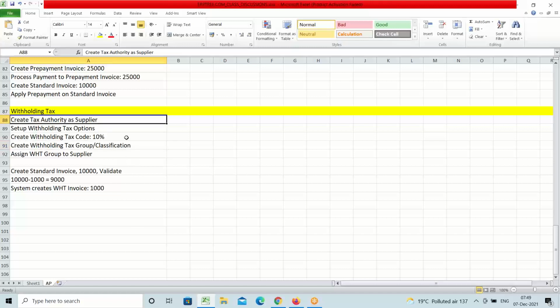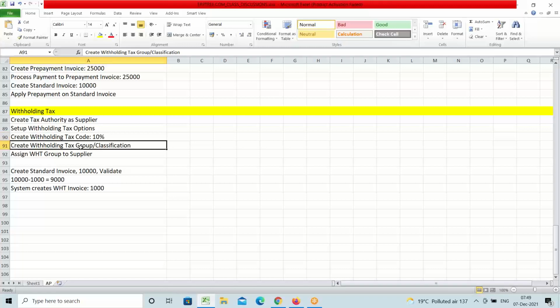So to whom we have to pay tax, we create as a tax authority. For which invoice types, and when the system has to calculate the tax and create the withholding tax invoice, we set in the tax options. How much percentage of tax needs to be calculated, we set using the withholding tax code.